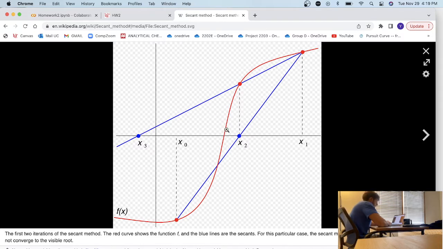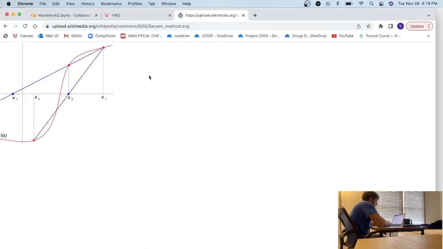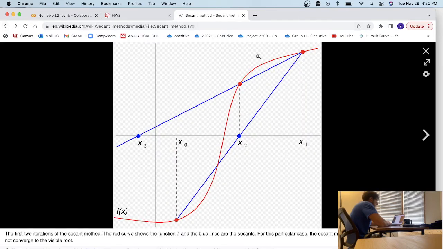Then you're able to get x2. And from x2 and x1, if you get your guess, you're able to get this. And eventually we'll find the root of the function, which is basically at a point around here. Not sure where, but I'm trying to explain it graphically.